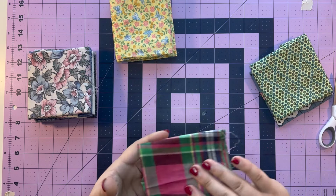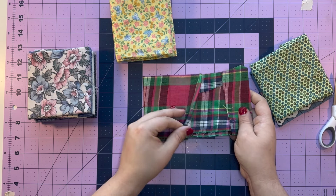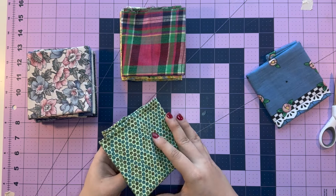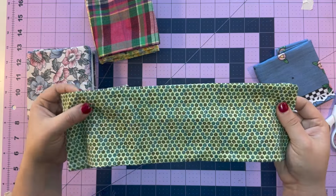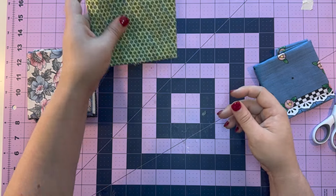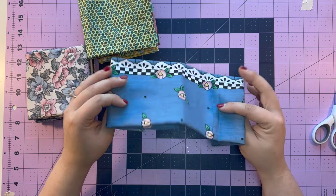I'll try and keep them in these little cute squares. We have, it looks like some plaid, and these again are kind of like remnants, so they're probably not much, but it's enough for me to kind of use for like a spine of a journal. We have some cute little florals. Hopefully y'all can see that well. I've been playing with my camera settings and the height, so hopefully you can see things.